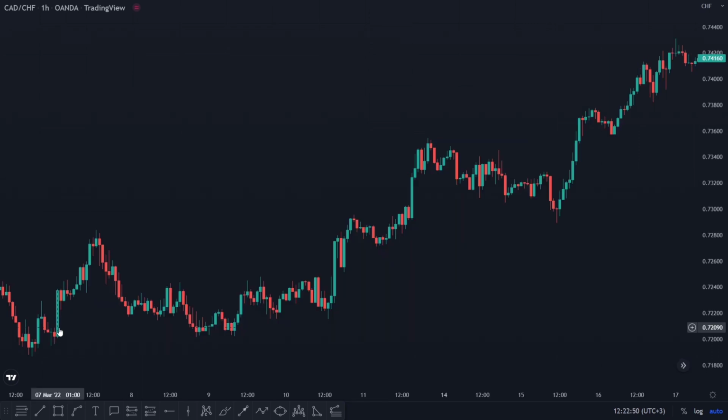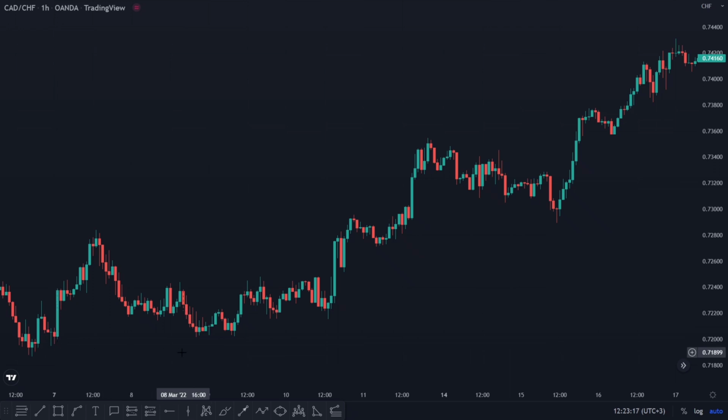The final application is how to use the equilibrium concept to get a sniper entry in the forex market. But let me just build up by first explaining a concept to you. In a trending market, note that I'm saying in a trending market, so it must be a trending market in the first place. In a trending market, for instance here where we have an uptrend with higher highs and higher lows, when you see these long body candlesticks, they indicate momentum.